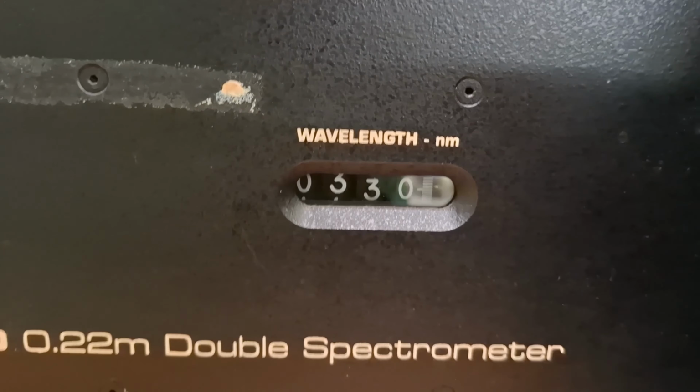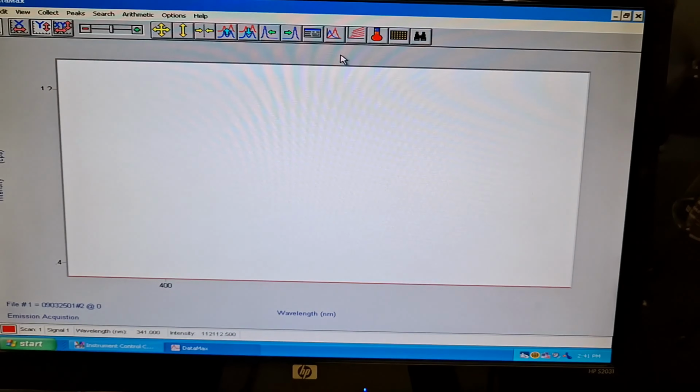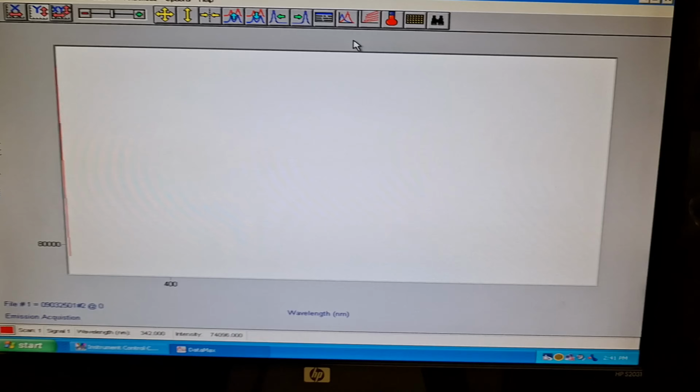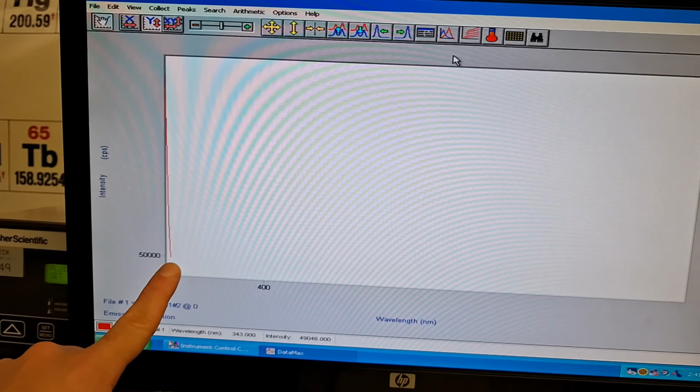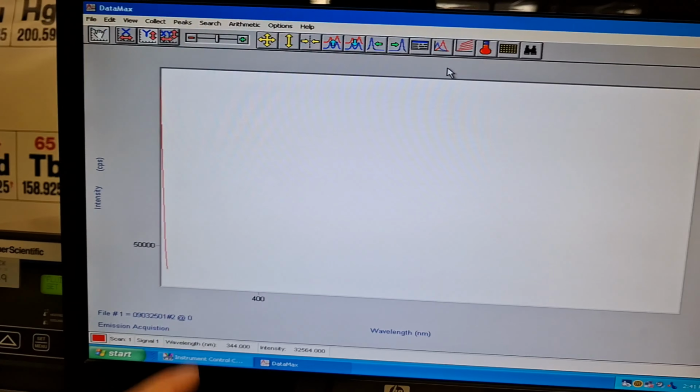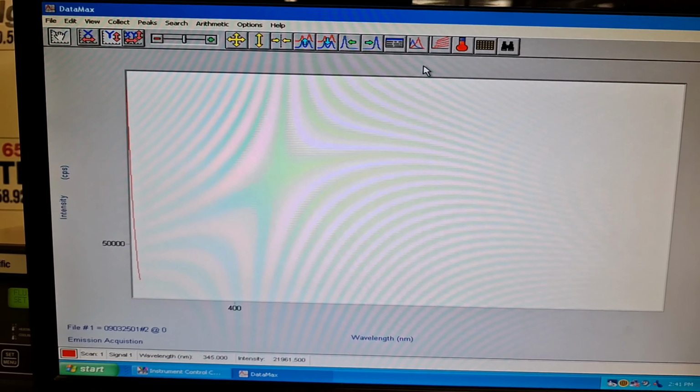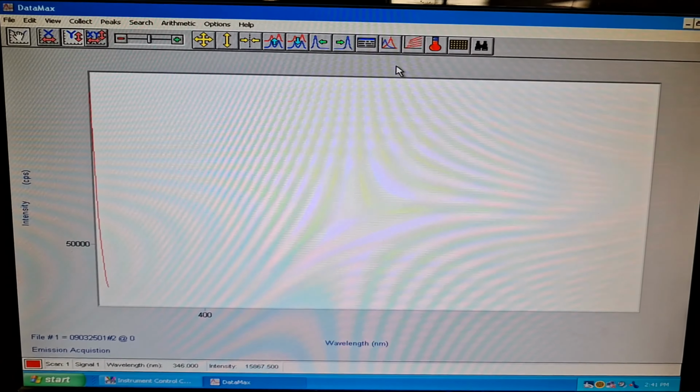On the other hand, in the excitation part, we have 330, so it is not changing since I adjusted this value, so there is no issue here. And the scan will start, and it started, so it is decreasing right now. And I will show the spectra after a while.